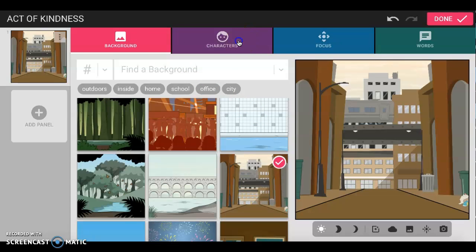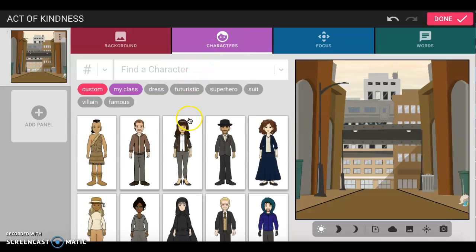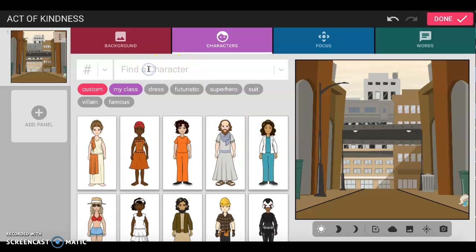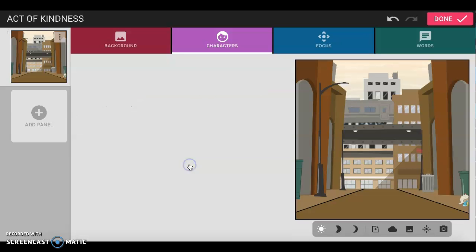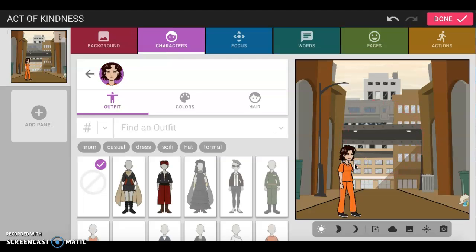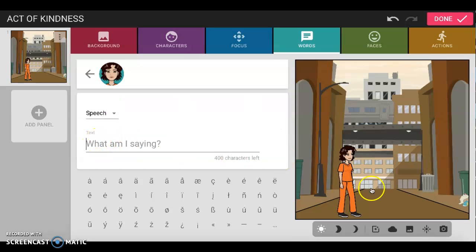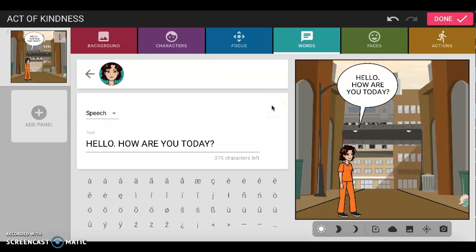We have these tabs up here that you can choose characters. So once again, you can choose any characters you want. They have an array. You can always use this little bar right here to find something more specific if you're looking for something more specific, but you can create anyone. It does take a little bit to load. And then once you are here, you can add different things with this fun character. As you can see, I clicked on the character and now I can give her a thought bubble. And so on and so on. So you press the little check mark that was right here. I pressed enter as well on my keyboard, and now she talks. So you will go through this through each slide. You're going to think of an act of kindness, and I will show you our final product.